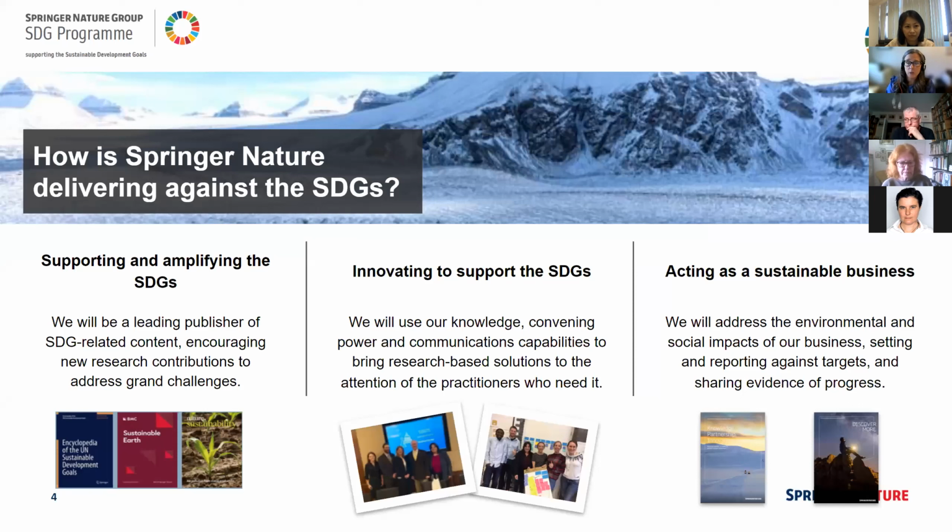And then finally, we make sure that we act and operate as a sustainable business. So we're committed to addressing the environmental and social aspects of our business. And again, as Harry said in his introduction, sustainable development goes far beyond just the environmental aspects into social impacts and economic impacts as well. The SDGs set out really nicely the ways in which we need to change our behaviour, quite frankly, in order to achieve an equitable and sustainable future for everybody.